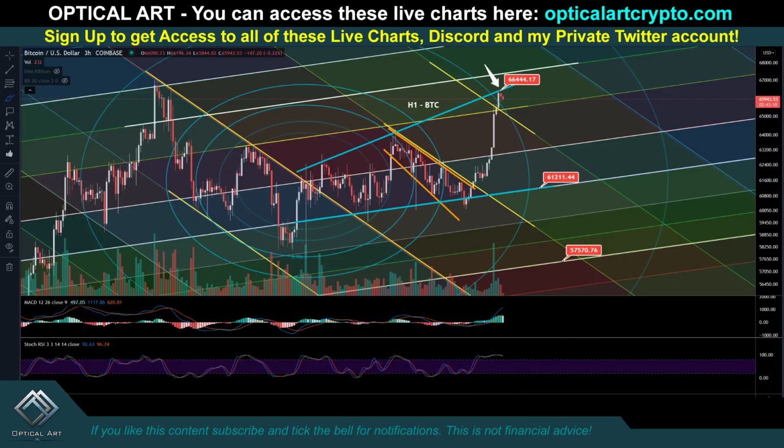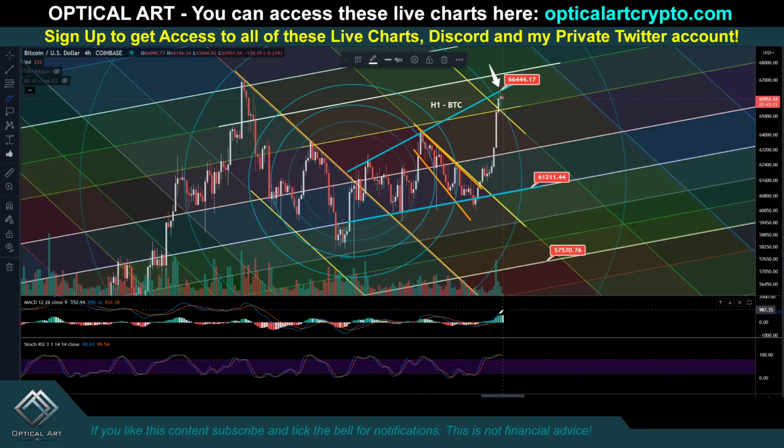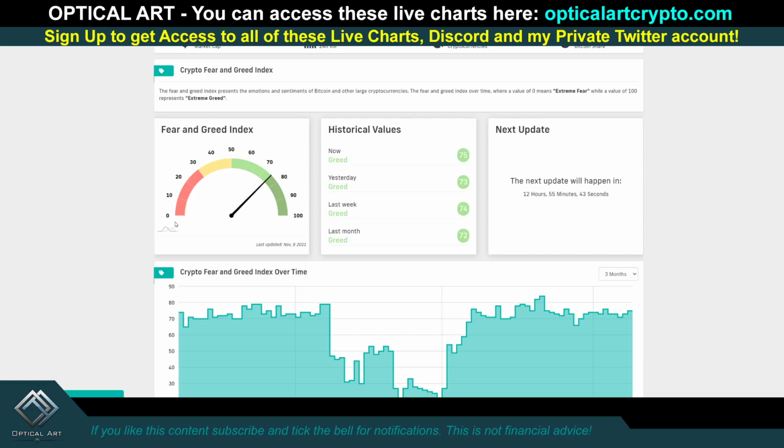Let me go to the 4 hour and show you the same thing. Even the 4 hour, way overextended to potentially start coming down. When you're at resistance, that's likely the point to take your profit and come down. But again, if we get above 66,500, get bullish. Otherwise, guys, I think we're headed to 61,211. If that breaks, we're headed to 57,000. Again, so fear and greed index, guys, pay attention to that. When people are greedy, might be time to take your profit.